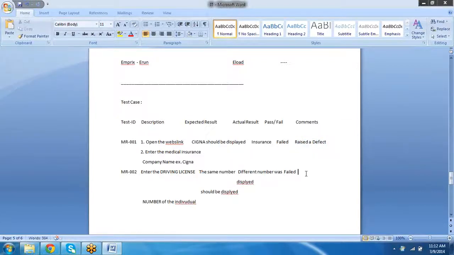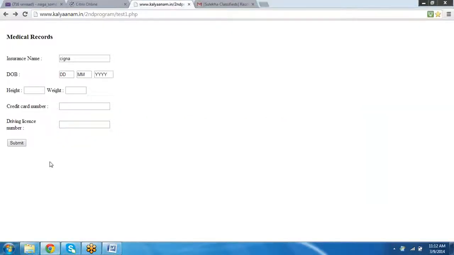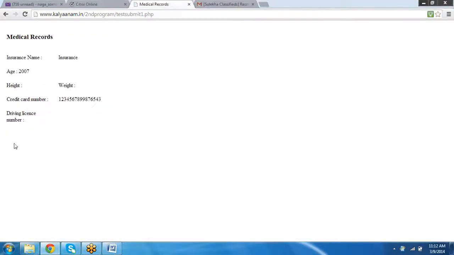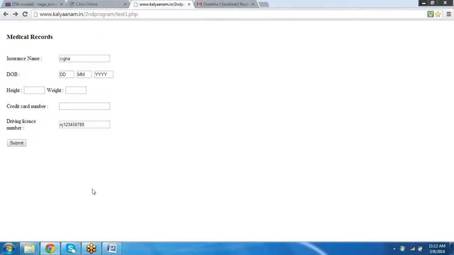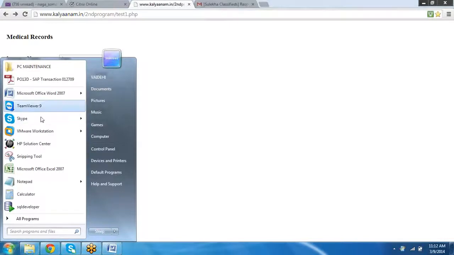So what you have to do? You have to do one more thing. The moment it failed, you have to take a snapshot. How to take the snapshot? I'll enter 1, 2, 3, 4, 5, 6 and say NJ. Submit. Okay, this is the value entered.